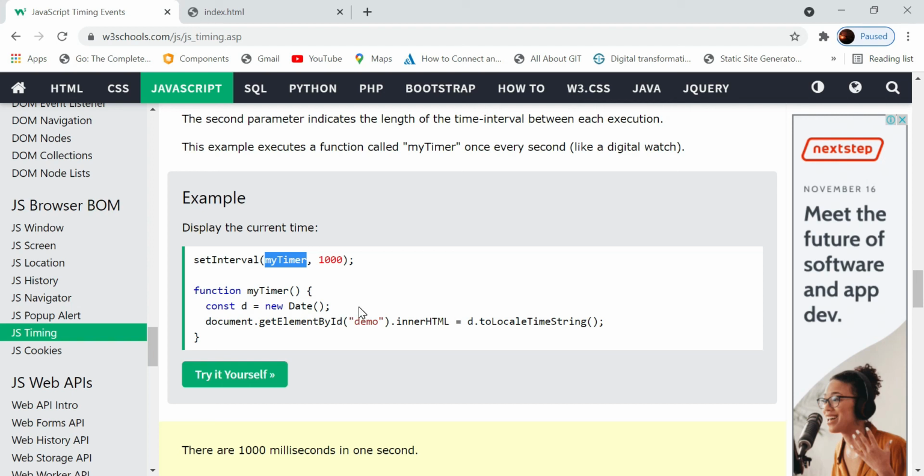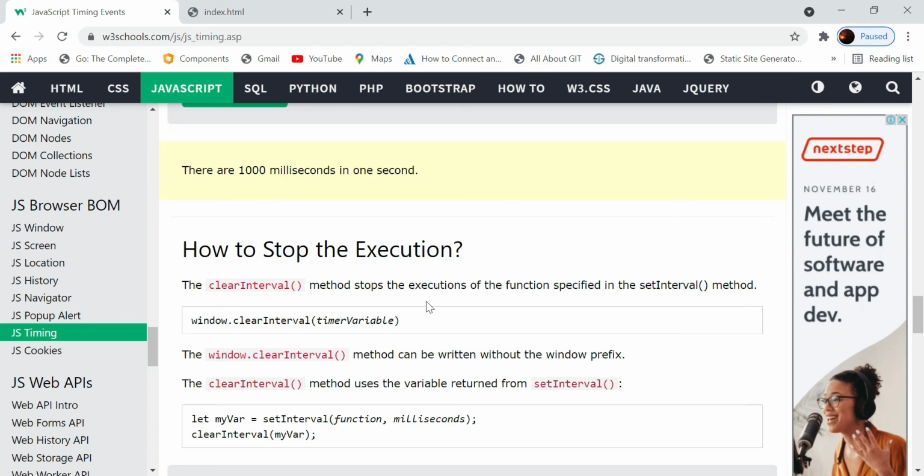If you alert it, every 1 second it keeps alerting. If you want to update some time, which you have as an HTML element, every 1 second, then it will keep on updating that HTML element. So after every 1 second of interval, do this action. That is what we are saying.